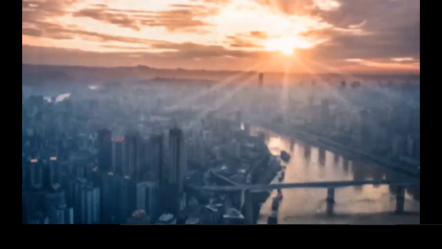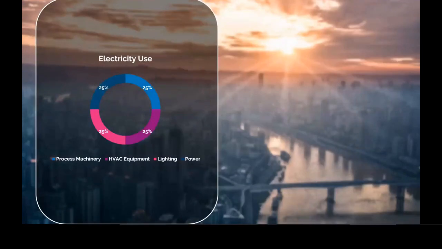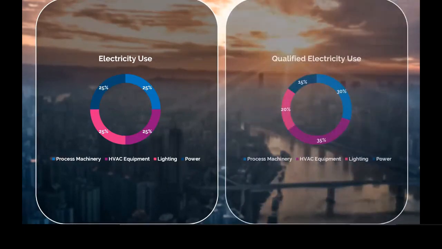So by putting in the submetering strategy, having gone from an initial analysis of equally apportioned energy use across the 4 streams, we now know where that energy is being used at a much more granular level. We understand that the process machinery is using 30%. We know the HVAC equipment is using 35%. We know that the lighting is using 20%, and we know that the power, so things like PCs and IT equipment, is using 15%. At this stage, whether that's right or wrong or best practice, we don't know. But what we do know is that that's the subset of what energy is being used at this factory.